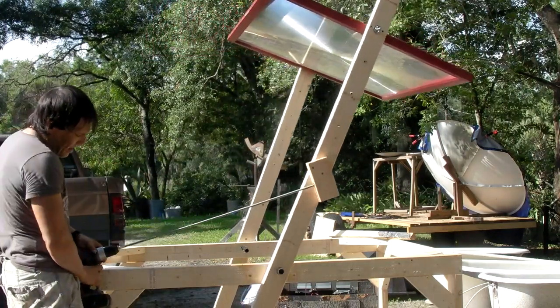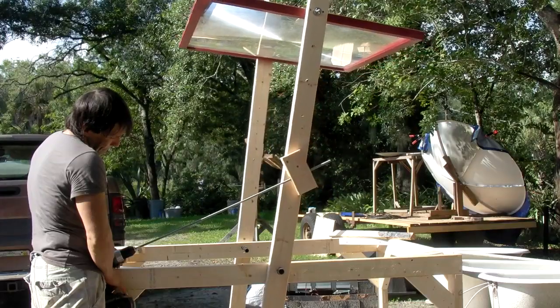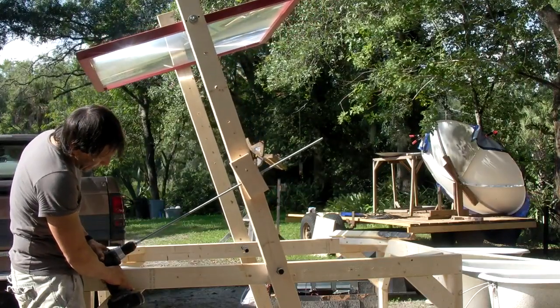Now you wanna simulate where you would be. I want you to notice what happens to the drill as I move this. See how the drill starts to angle upward?